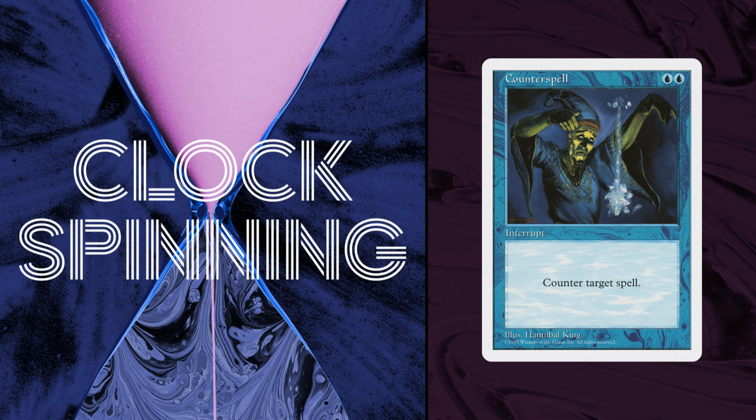Okay, let's move to our next Counterspell, which is from 5th edition with art by Hannibal King. And I have a real soft spot for this art because this is the only Counterspell that I own. This 5th edition one. I love how sad this wizard is. He looks just really, really downcast about his spell, which honestly to me looks pretty innocuous. Being fizzled. What is his spell here? Like a snowflake? Yeah, it's like he's just trying to summon a snowflake and it gets countered. I'd be pretty sad about that too.